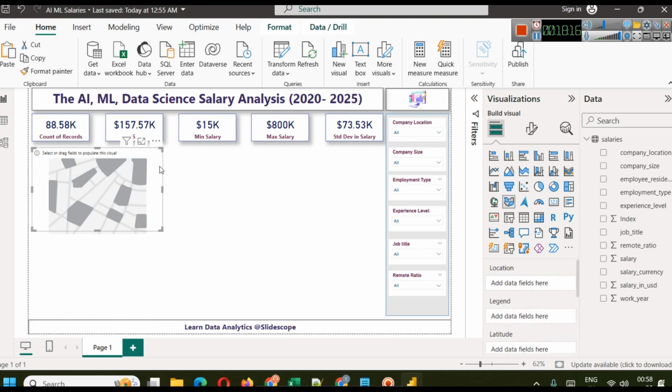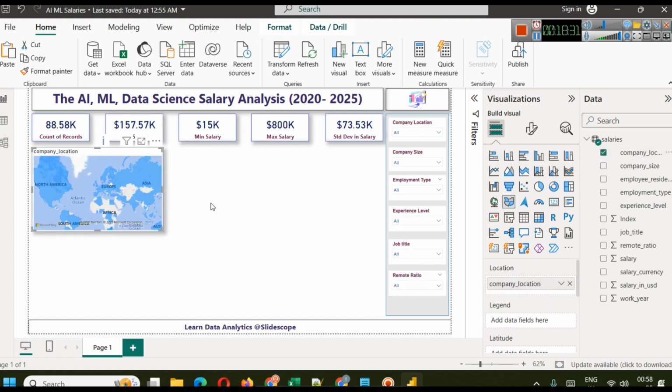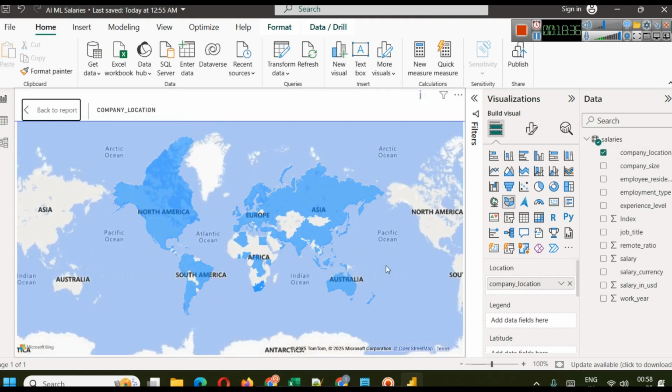So now here, first thing I will copy the same styling, okay? Then I will try to change it. But here in location, you will bring the company location, which is the code, and you will see. So let's see whether it has correctly mapped it or not. This is US, this is Canada, India.